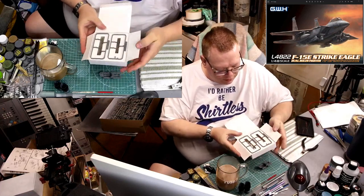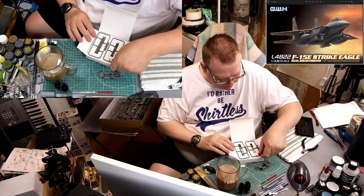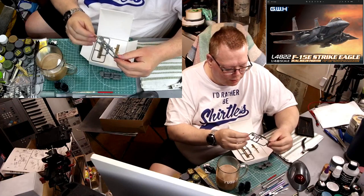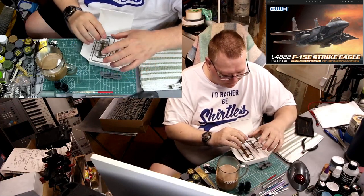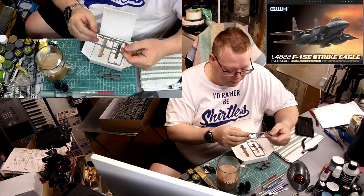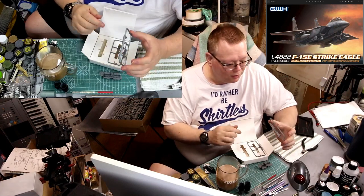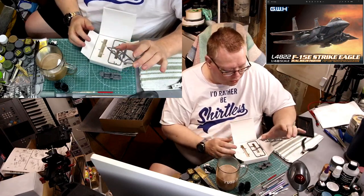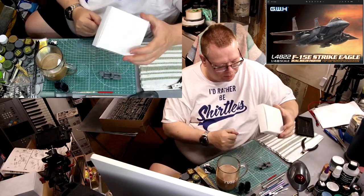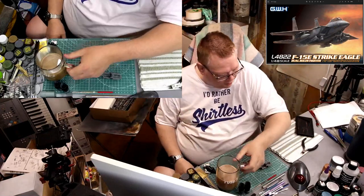And it's our AIM-120 and the AIM-9M missiles, all on their own little sprue, one-piece missiles. Again, I've never encountered a kit that does this level of detail on them. I've never seen this before. That's beautiful. It's one piece. No flashing, no nothing. And they included that in its own separate little box to keep them both nice and safe during their travels. Who does that? I mean, it's crazy.